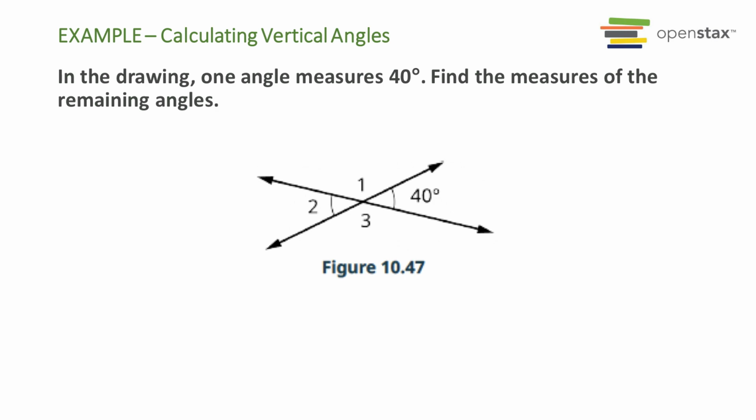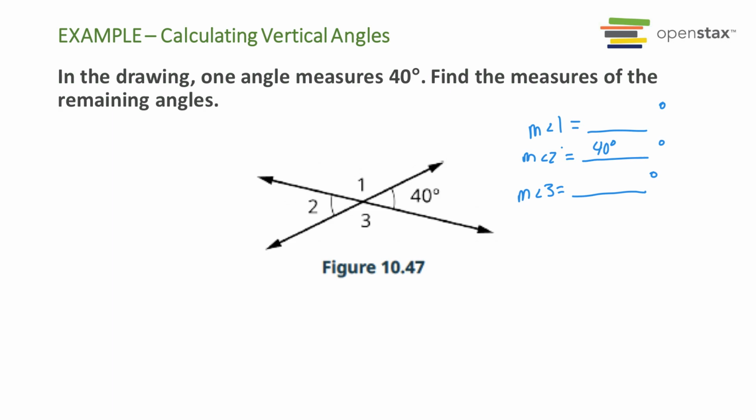So here we have a given angle that we've measured to be 40 degrees. How do we find the remaining angles? We're looking for the measure of angle 1, the measure of angle 2, and the measure of angle 3. Right off the bat, because these are two lines intersecting and they've created these vertical angles, the measure of angle 2 is known to be 40 degrees. We get that automatically, kind of as a freebie, thanks to vertical angles.